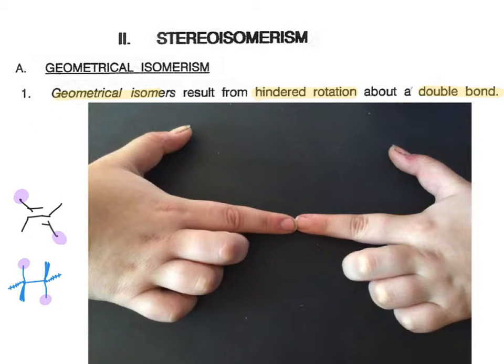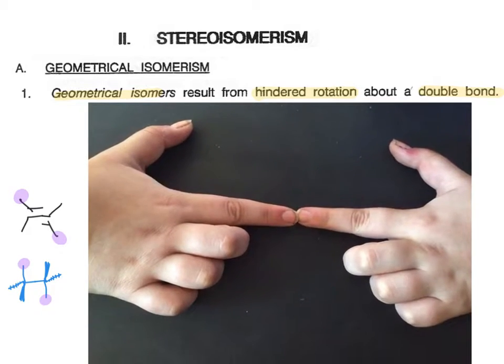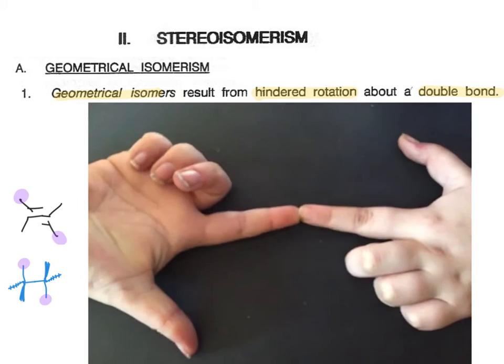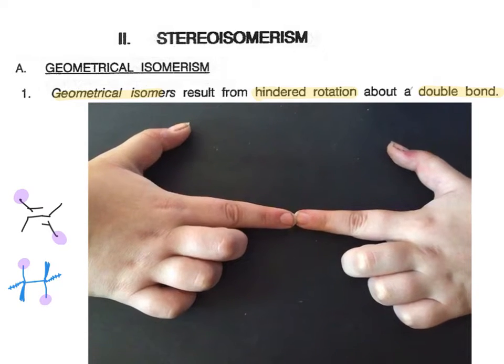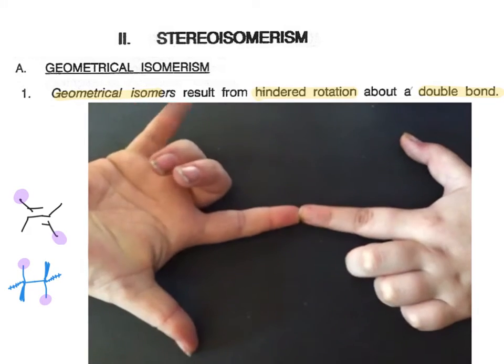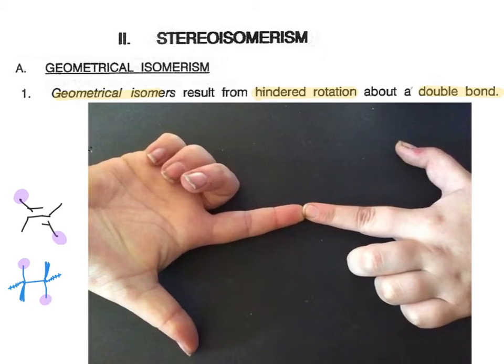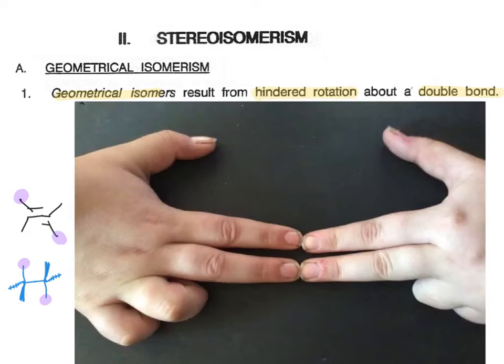To get an idea of what I mean by free rotation, take your 2 pointer fingers and point them towards each other, pointing both thumbs upward. Don't worry about the other fingers. Now, when we try to rotate this, you can rotate one of the thumbs towards you, and it can almost go to the downward position without ever hurting that single bond. The connection between the 2 index fingertips has not broken for me to go from both thumbs pointing up to one of them pointing downward. It might be a little uncomfortable because of your arms being attached to this, but we don't see that bond breaking. Now try it again.